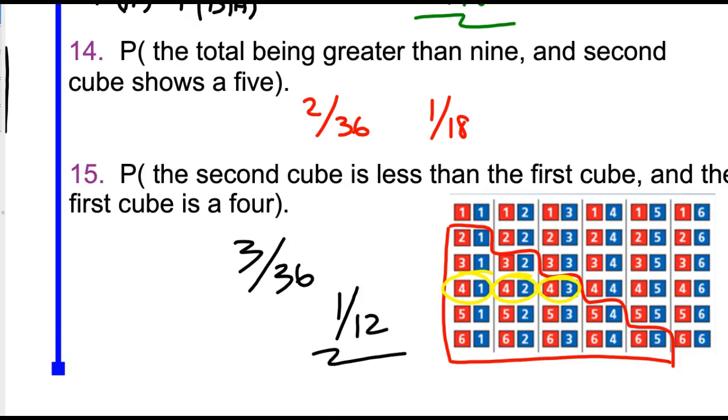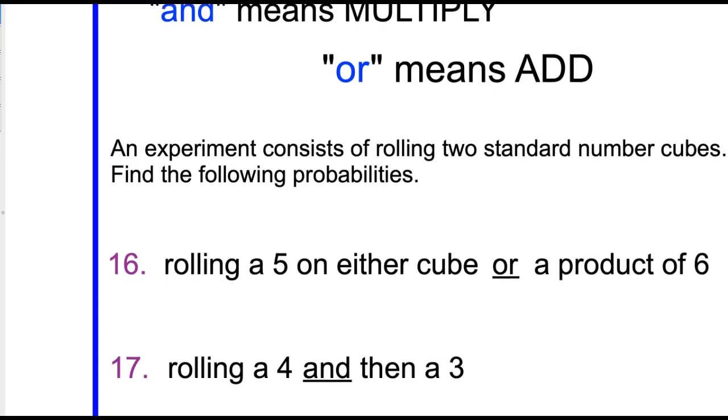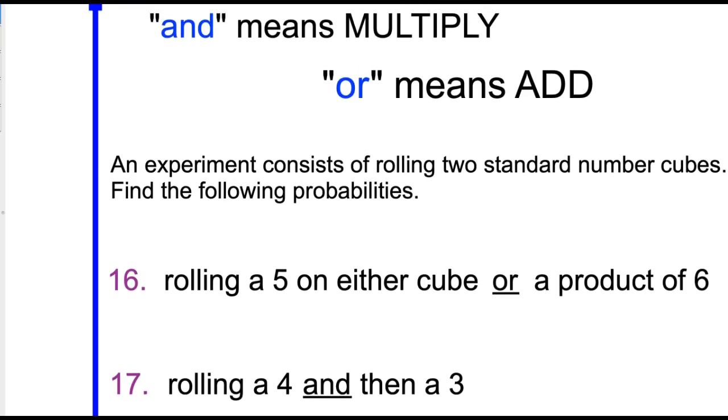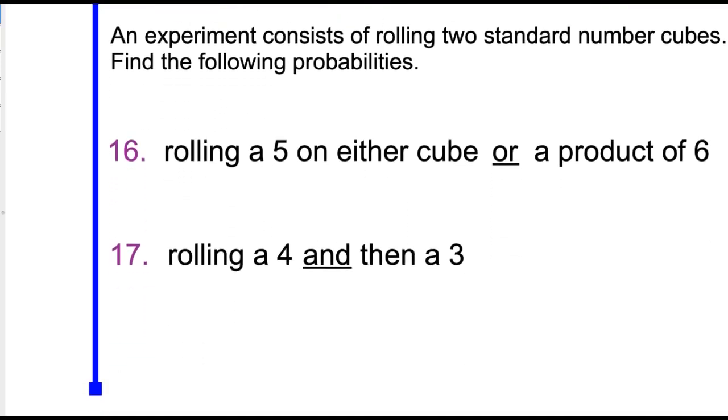Okay, so that one, you're given the sample space. It's okay just to look at it and answer the question without having to do the whole complicated process of probability of B given the probability of A, and all that stuff. All right, then the last thing here we talk about is and/or. You got to be a little careful with some of the wording. If it's and, we're talking about multiplying, and or is going to indicate adding. So you got to be careful when or pops in there.